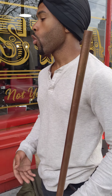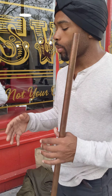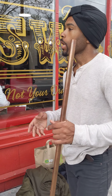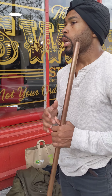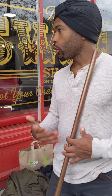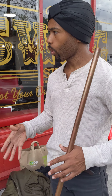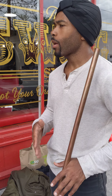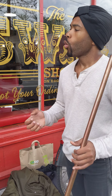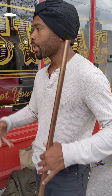So we work on the injuries first and bring you back to a place where your body is basically neutral. And then from being neutral, it's less about working on nagging injuries and comforting them, and spending more time exercising power. Like, okay, now that I'm neutral, I'm not worried about pain, what can I really do with my body and how can I keep testing my limits? That's the stage that I'm at now.